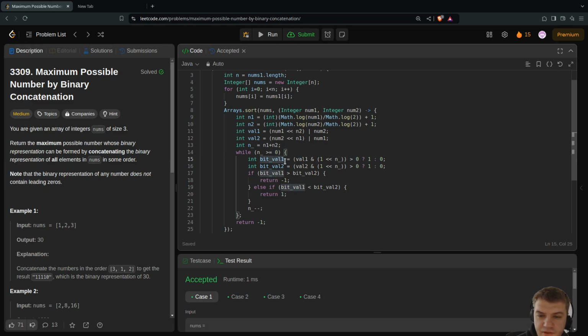If the bit in val1 is set and in val2 is not set, then val1 was built based on num1 or num2, shifted.